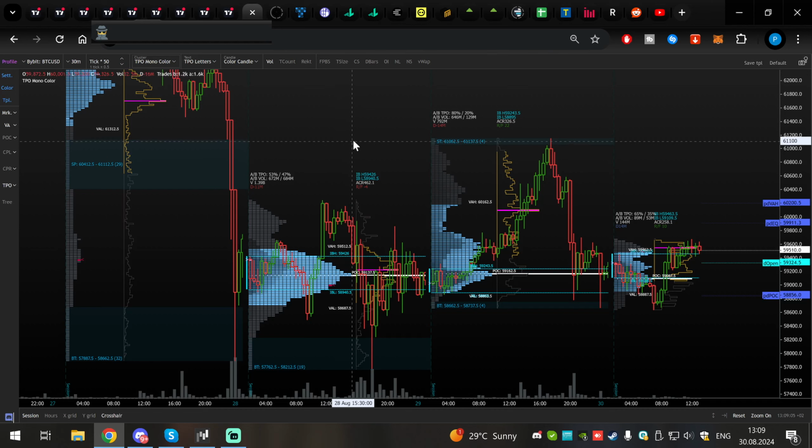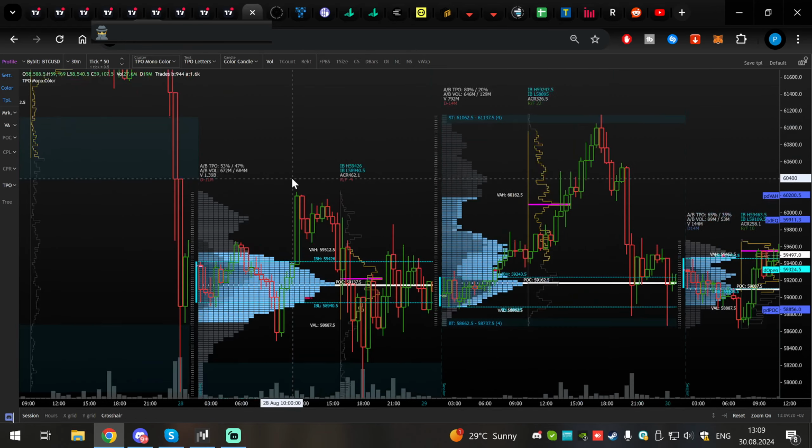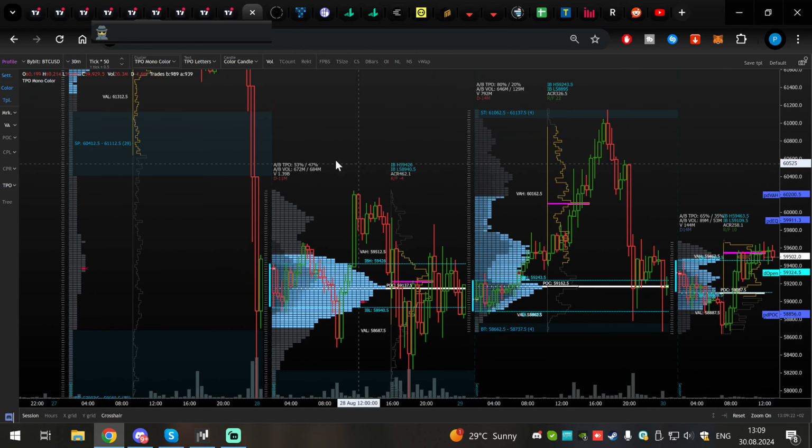Each time you fill the single prints, you come to a decision point. You either reverse because the market finished the mission and filled the inefficiency. Every single market in the world wants to be efficient, or you will go beyond. If you go beyond the inefficiency, it's a sign of strength and you can actually continue higher. Another thing, how you trade single prints is when you do retests, okay?